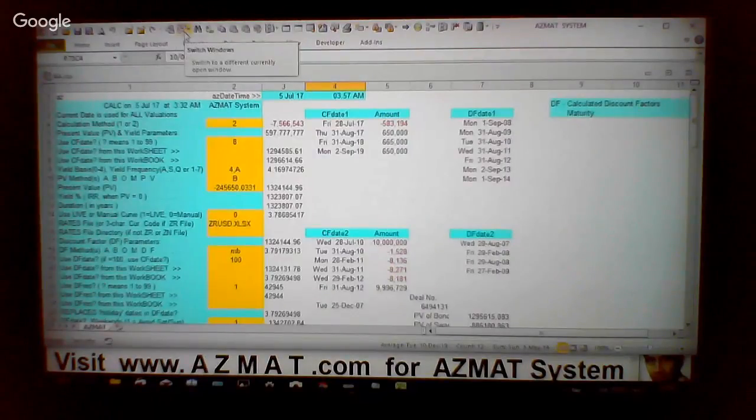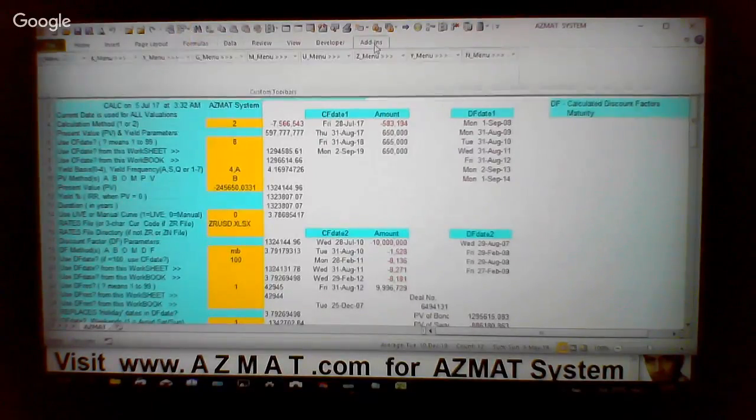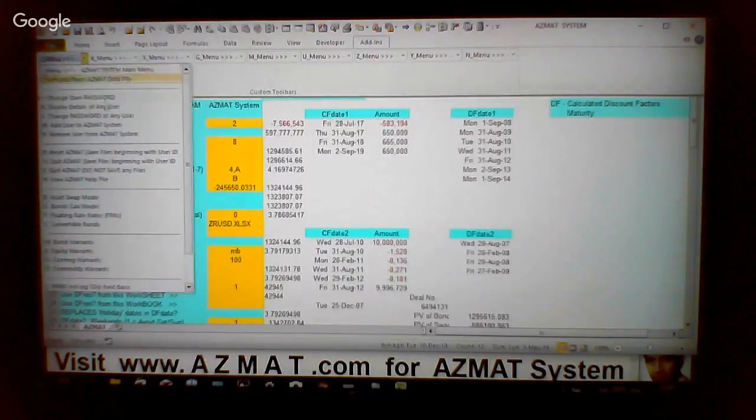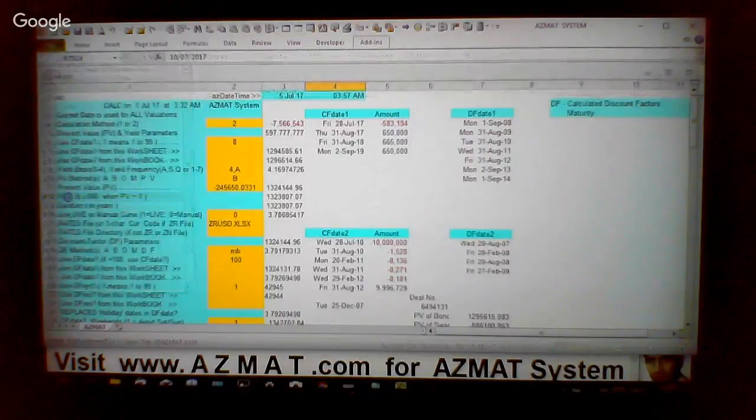So at this particular point, I have only one file, as you can see, which is open and not hidden. So let's open the other one I want to open here: go into the J menu, open the SSWAP model. This is the star model of the AZMAT system. So just click that and it'll open.